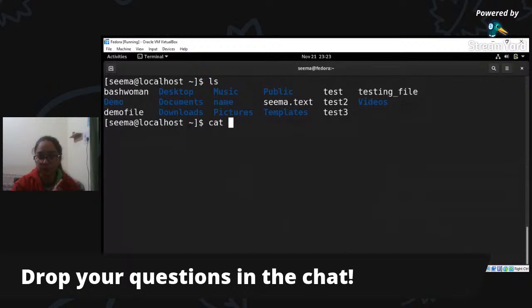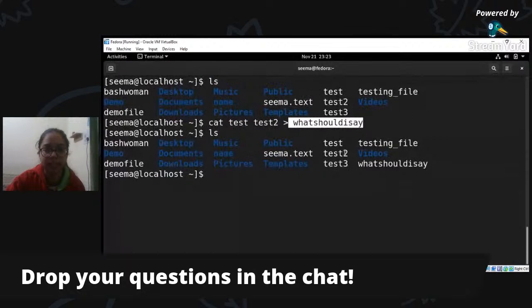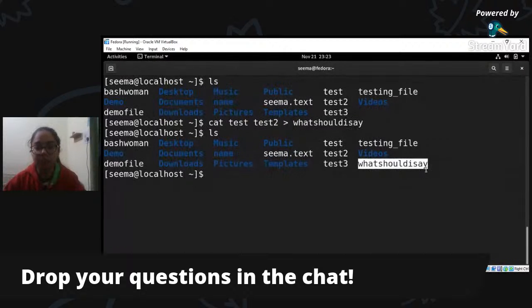The first argument will be the first file that you want to concatenate, the second will be this, and this is the file after the concatenation.